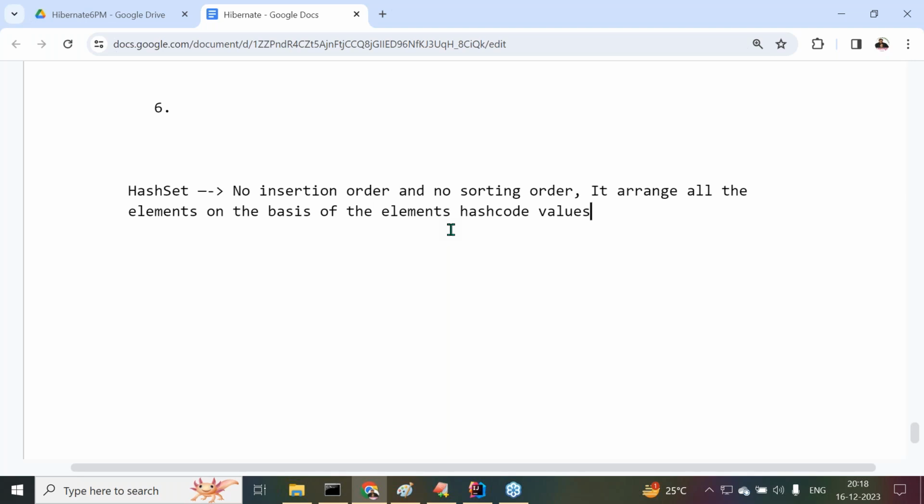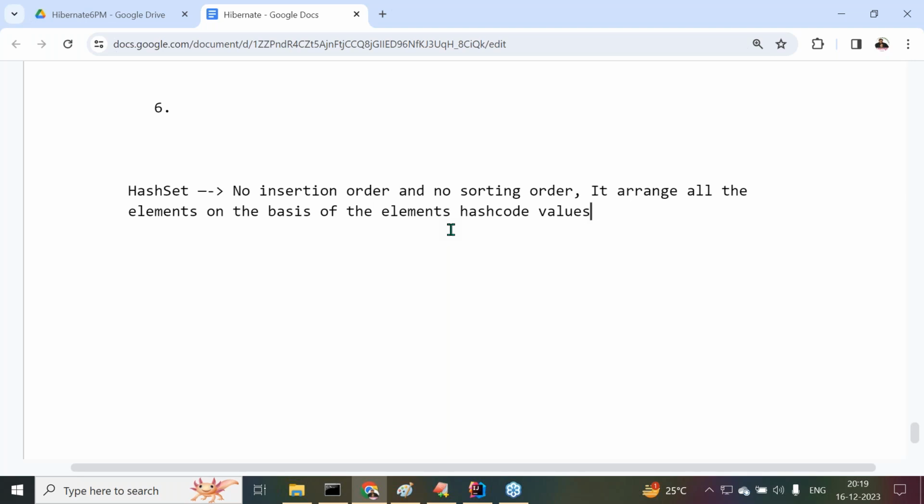Then easily we can trace out our objects, or not? In some situations, I'm telling that. But in most cases we are going to see either insertion order or sorting order. But hash code ordering is by default inside the hash set. If we trace these hash code values, automatically we can guess what exactly the order is that the hash set is following there. I got my point or not?